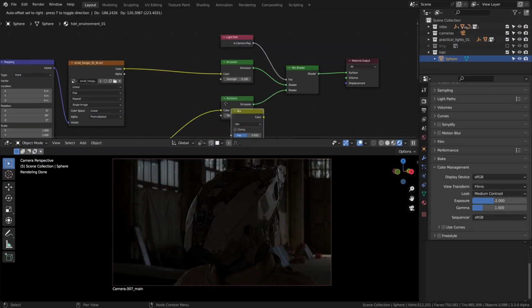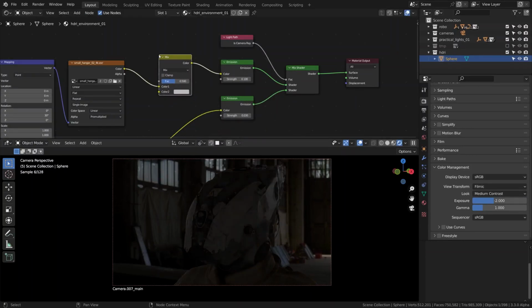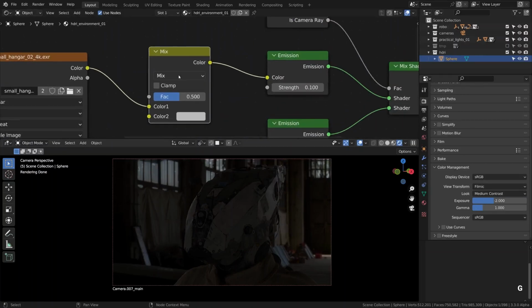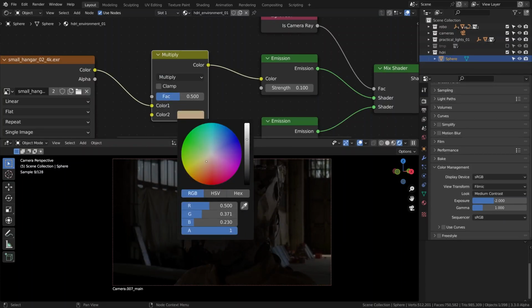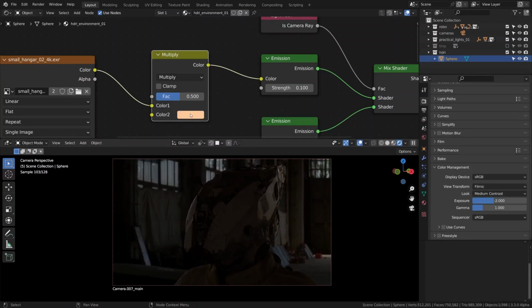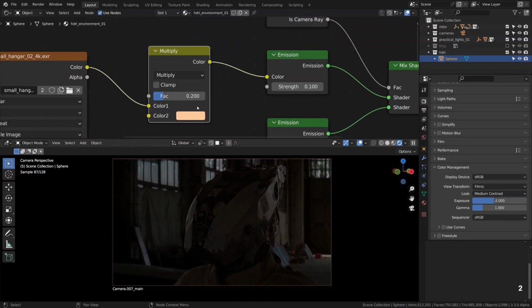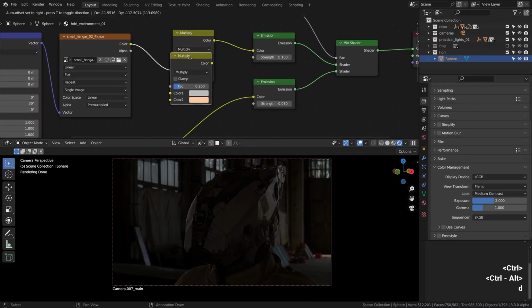And right after, I will plug in the mix node in our chain to be able to adjust the temperature or the color balance of the light emitted by the environment. The mix node should be multiplied and the color adjusted to liking. What I want to do is swivel the room tone towards the warmer part of the spectrum, as if to change the time of day in some sense. It is similar to tweaking the white balance in real cameras. Hopefully it will make it look more of a golden hour situation rather than a broad daylight.